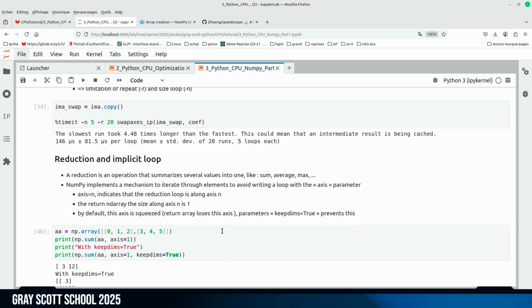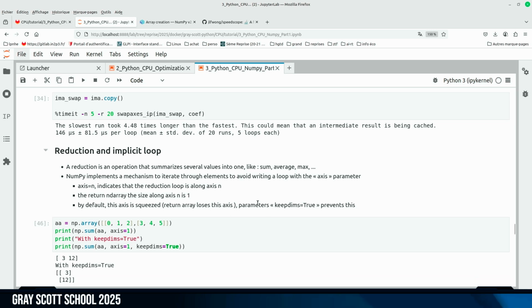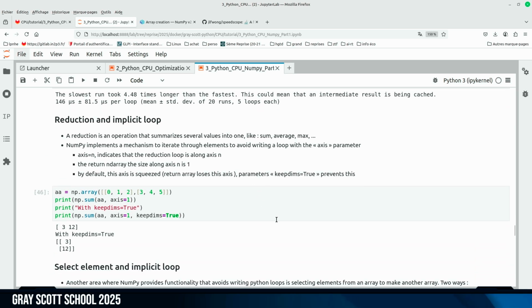Now I will speak about reduction and implicit loop. A reduction is an operation that summarizes several values into one, like sum, average, max. NumPy implements this mechanism to iterate through elements, to avoid writing a loop, with the axis parameter.